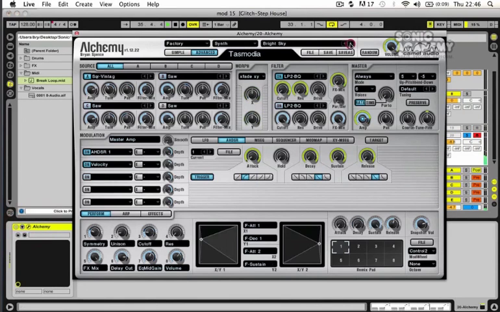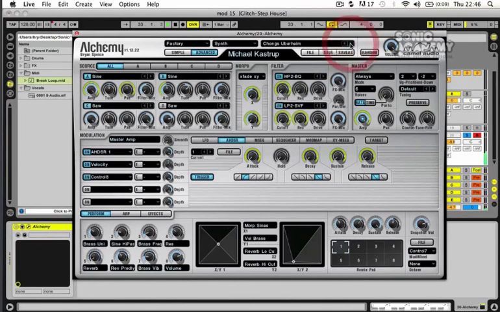I'm going to pick a different preset. Just going to use this Cream Pie one here. That's quite good. And we'll have a wee dig around and see what else is in here.